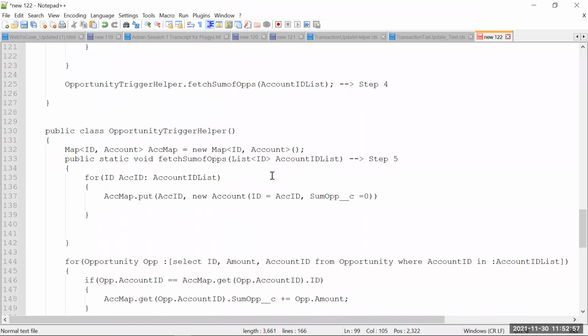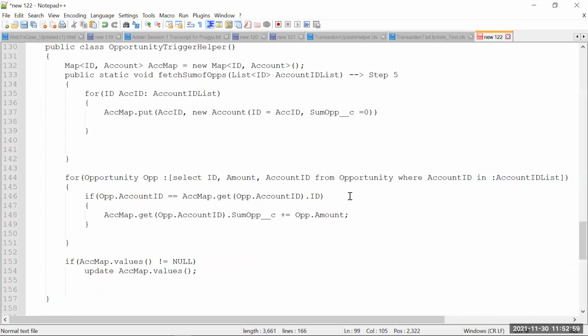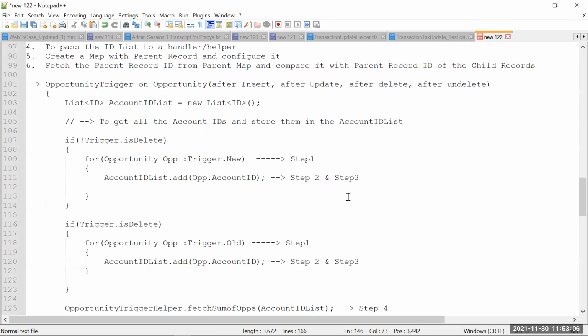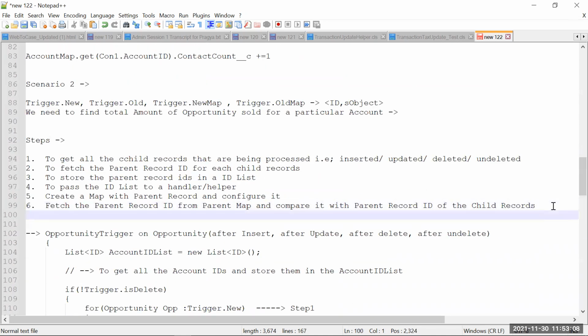So step number 6 will be checked here. Step 7, just perform the logic.